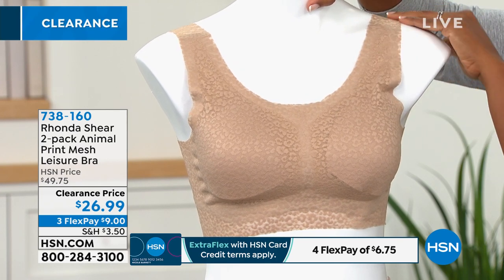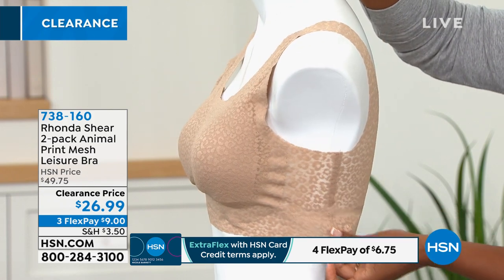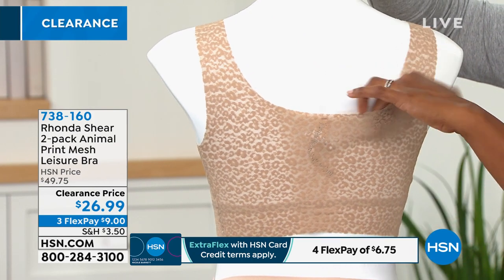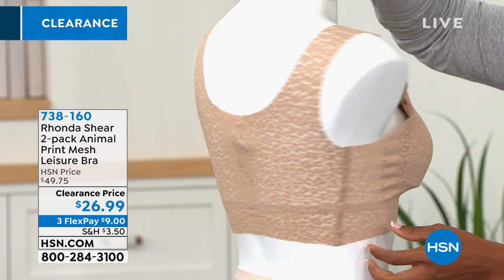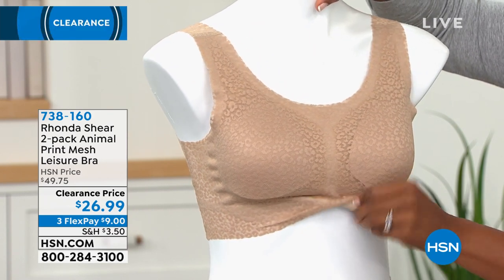We were just talking about college — both of my girls are leaving for college at separate schools. We're always short of bras between the two girls, so this is perfect timing. We've had great clearance shows with bras and panties, and it's a perfect time to buy for your children, your grandkids, whoever, because it's something that we wear every day. Rhonda has always had us in mind as far as comfort — nothing uncomfortable.